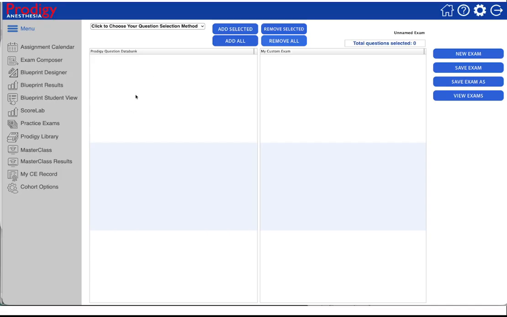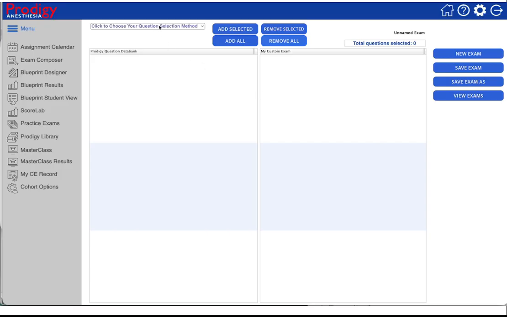So, as you probably remember from those videos, this panel on the left will represent the questions that we are selecting from. The panel on the right will represent the questions that we have selected to include in our quiz. Let's say that a student was indeed deficient in basic sciences and equipment. Together, that's probably 160, 165 specific topics. And we want to find out which topics specifically that student is deficient in and see if we can figure out how to prioritize those so that the student stays on target in addressing the deficiency.